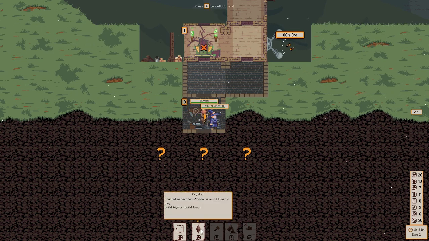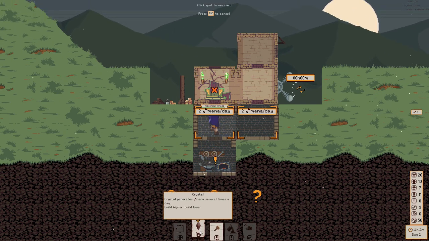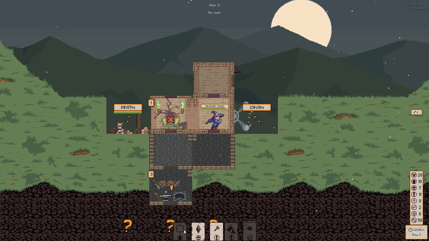Crystals. Crystals generate mana several times a day. Build higher, build lower. Wait, what? Two a day. One a day. Oh, I see. It can't be in the middle.